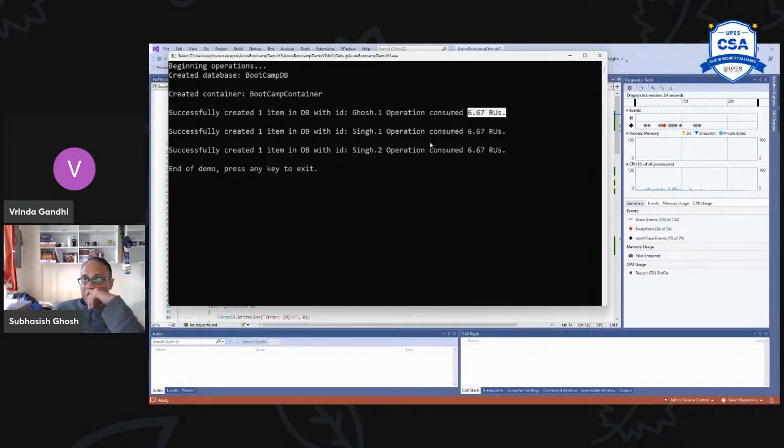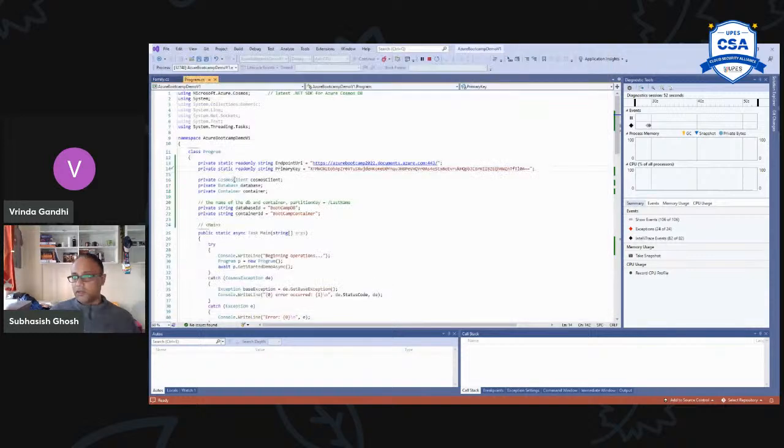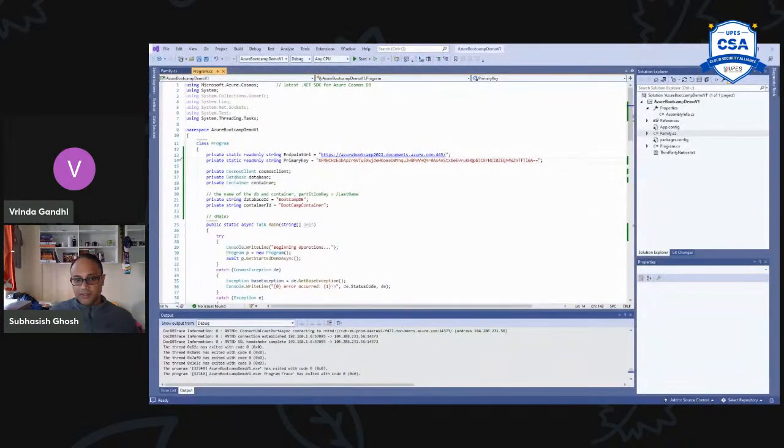This is very, very important. As you can see, note down the values. It's 6.67 RUs, right? Ideally speaking, a read of a 1 KB document, given certain parameters, of course, if you're using direct connectivity, using read item async via the SDK, is defined as 1 RU. Because as you see, you're creating it for around 6.67. So there are ways to optimize this value. So let's go and take a look at what exactly has got created. That's the crux of the matter.